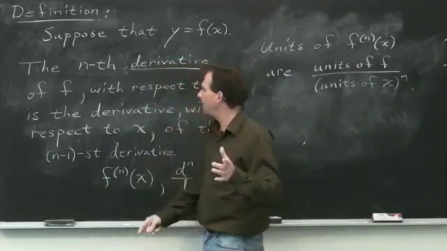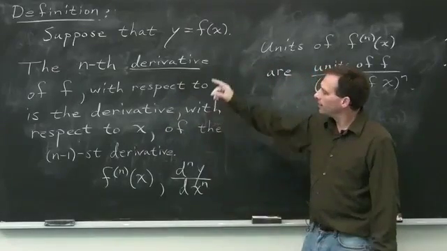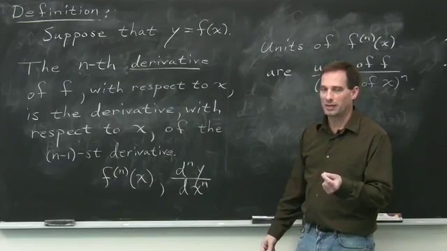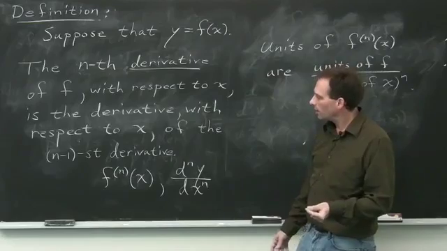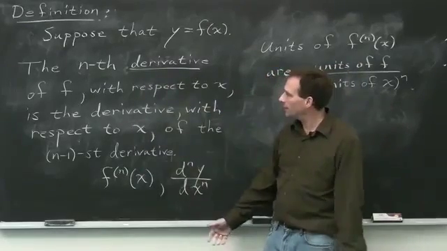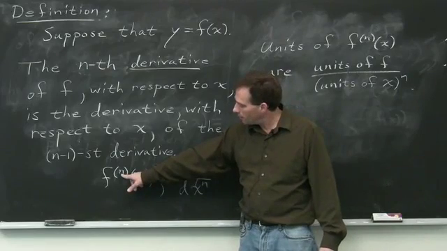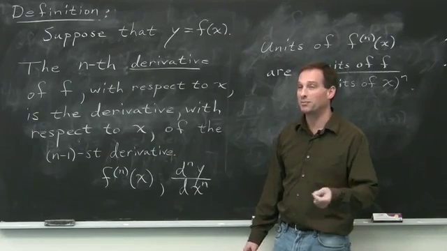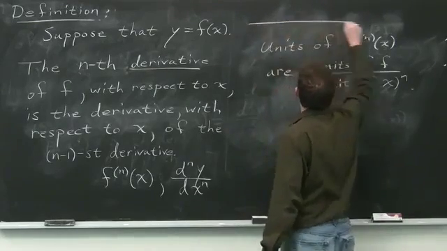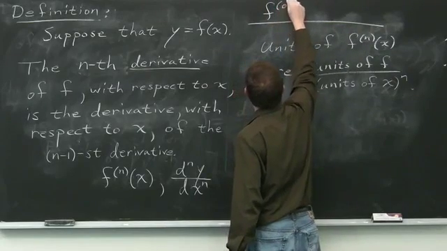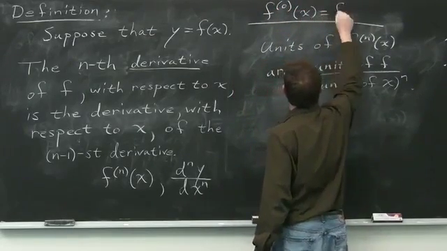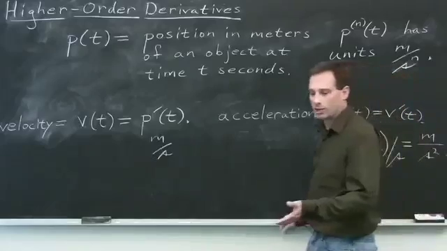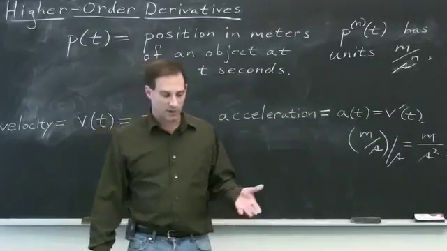All right. One last comment on this notation and terminology. Every now and then it might be useful for us to talk about the nth derivative even in the case when n is 0. I said you do this for positive integers n, but when n is 0, what should the 0th derivative of f mean? Well, you haven't taken any derivatives. It means f itself. So if we ever use that, that's what it will mean. The 0th derivative of f with respect to x is just f of x back again. All right, that's the notation and terminology for the higher derivatives and the units.